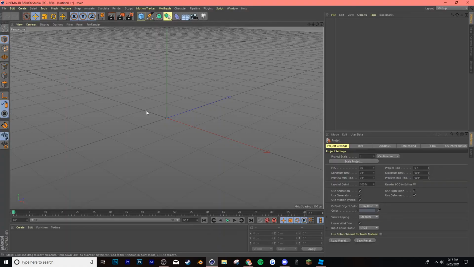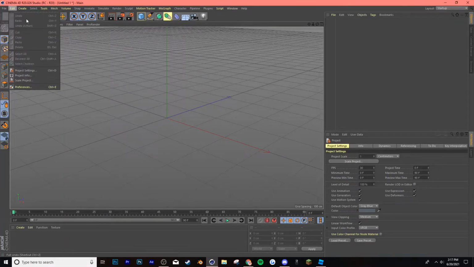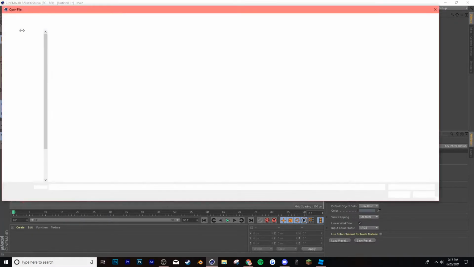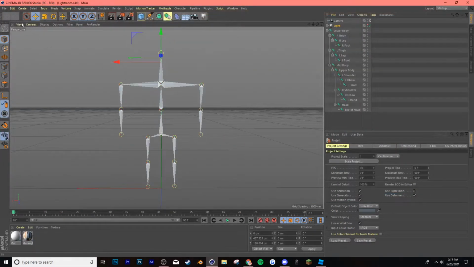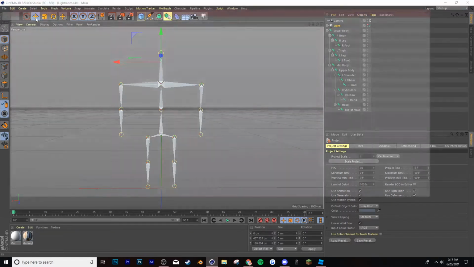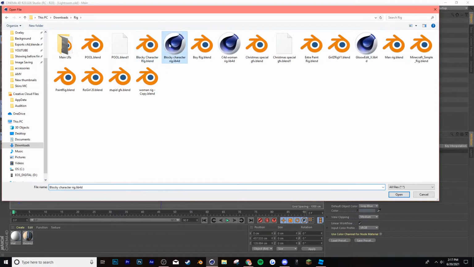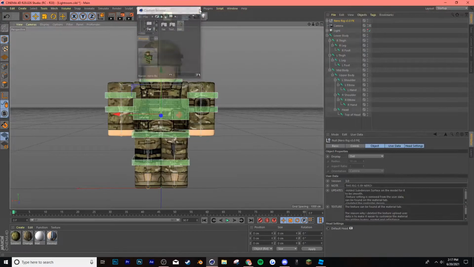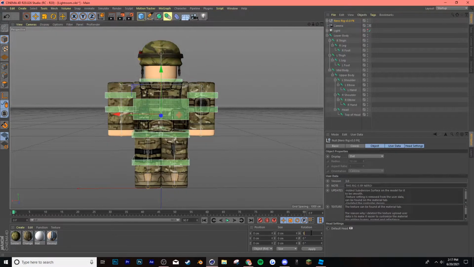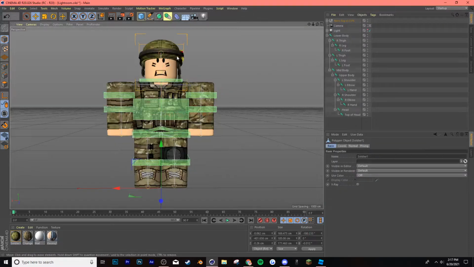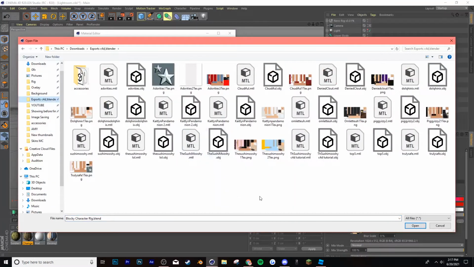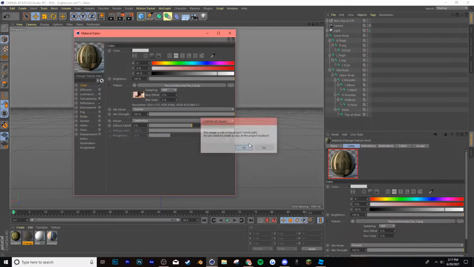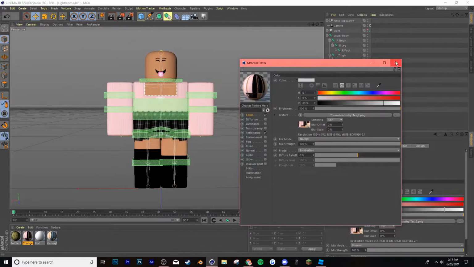All right, so first up, you wanna open up your Lightroom, and yes, I will be rendering this time. So open and find where your Lightroom is. Mine is over here, rig, main LRs, Lightroom. Then go to file, and then open up your rig. Mine is right over here. Double click it. Now you wanna rotate it 180 degrees, just like so. Click on the hat and delete it. Double click the texture down here, go to color, texture, dot, dot, dot. Then find where you left the texture, mine is over here, yes, and boom.